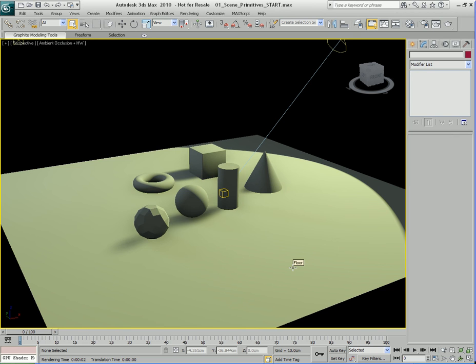This is a feature that'll help anyone working with 3ds Max 2010 that needs to do any lighting and rendering work, but it's especially going to be useful for those of you working in the design visualization fields as well as architectural visualization. So that's going to do it for this video. We're going to end this here, and we'll continue the next one and look at some more features and some different things about mental ray.